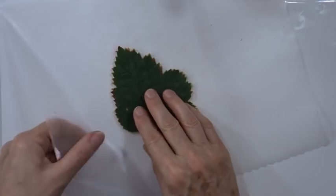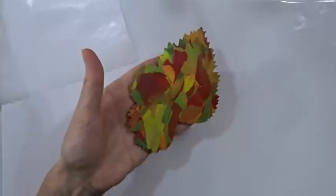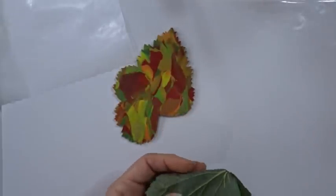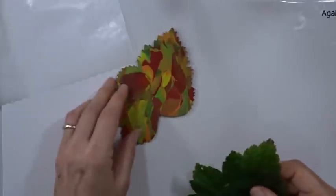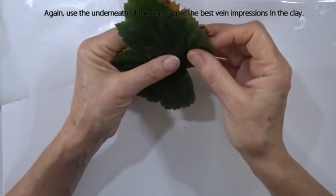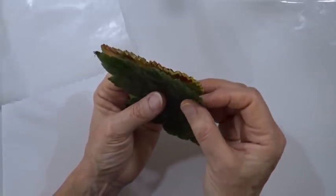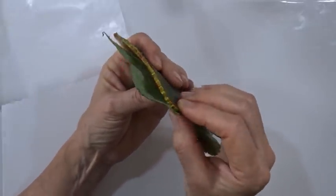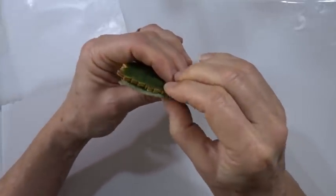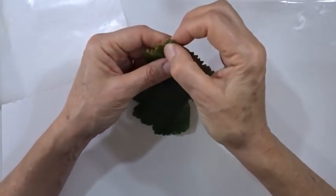Once you've finished, peel the wax paper away and then get your larger leaf. Now again, need to take away the stalk from this one and use the larger leaf to fit over the top. Now this is going to be the underneath of the bowl, but we're going to want some veining on the underneath, and also we want it slightly larger so that we take it right over the edge, and where you've got the edge you can actually press down to make it less of a chunky straight edge, more of a tapered edge, but you actually get a bit of an impression on the underside whilst you're doing that.